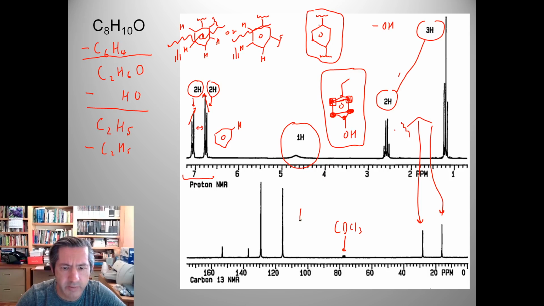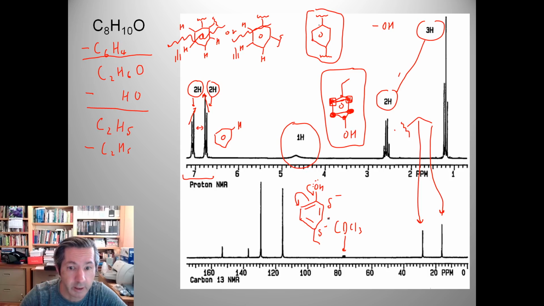And you might be wondering, how do we figure out who is who? And guess what we do? We do a little bit of resonance. Resonance will help us figure out which peak goes with which carbon signal. Turns out I can resonate, and I can put a partial negative right here. I can put a partial negative here. Partial negative means shielding. That means upfield. So this small signal that's upfield has to be this guy. The small signal over here has to be this one.